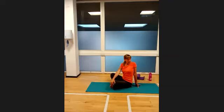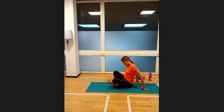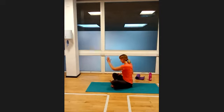Let's inhale together now. Exhale, come back to the center. And then can I ask you to cross the legs over the other way, so crossing the ankles over the other way, and that may feel a little odd, but have a go. Left hand comes to right knee now, and that means our right hand is free to go behind us, turning the wrist out slightly to open the right shoulder, and looking somewhere over that right shoulder gently.